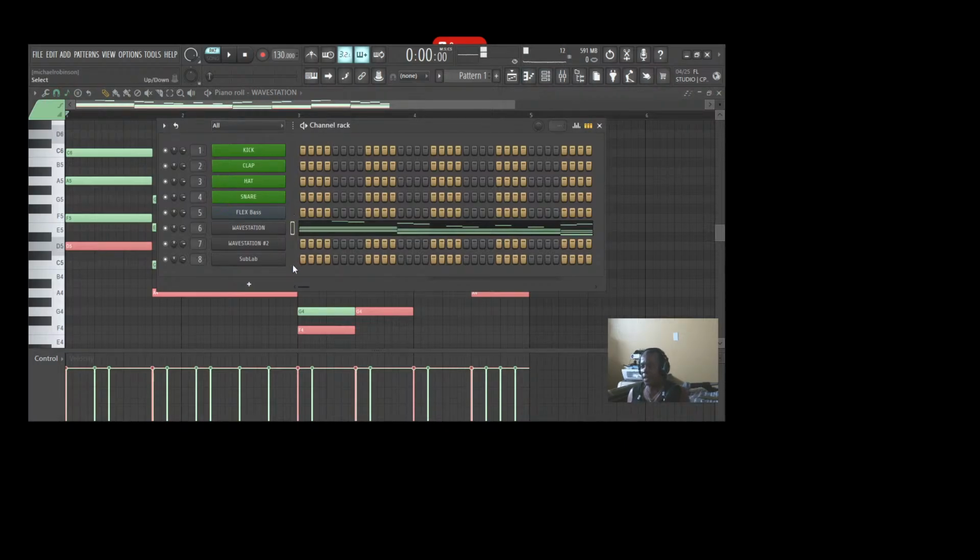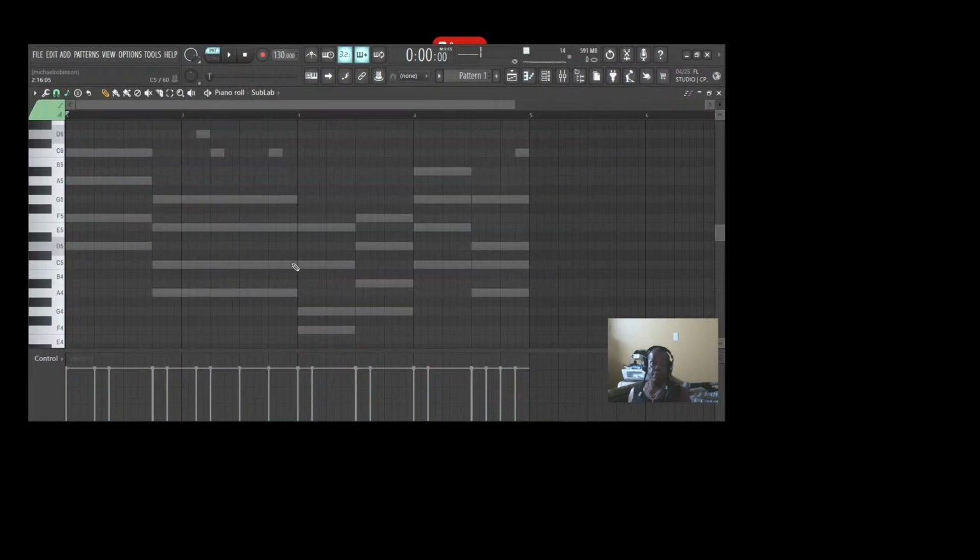All right. Let me see where's Sublab. Okay. Sublab, I'm gonna tell you this, and I ain't gonna lie to you, it's the hardest 808 you can get. Cop that plugin. All right, Control V. Okay, and I'm gonna bring this down because it's in the piano. If I played it, it's gonna be too high pitched. I'm gonna drop the octave, which is Control and the arrow down in FL Studio, and I'm gonna go through some basses because this is very bass heavy. I'm gonna play it first, then I'm gonna drop the octave.